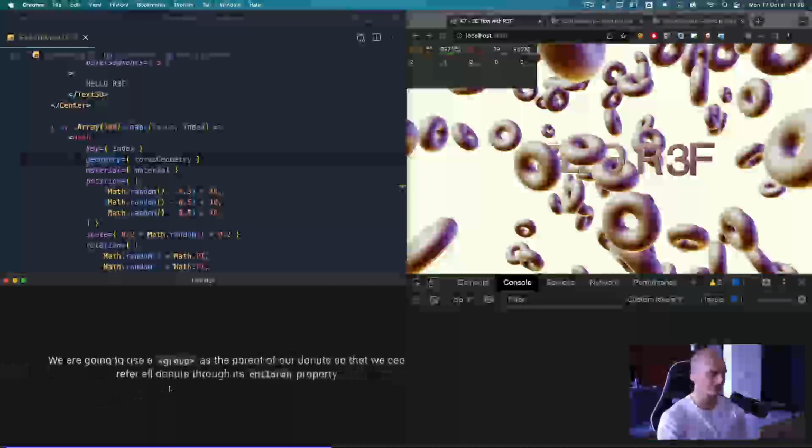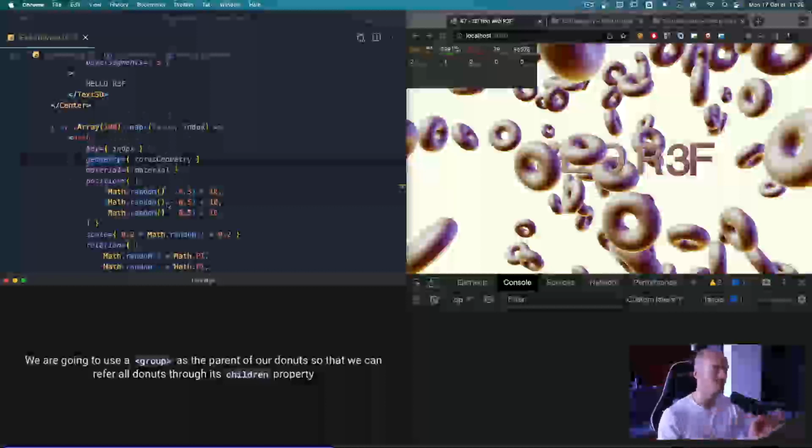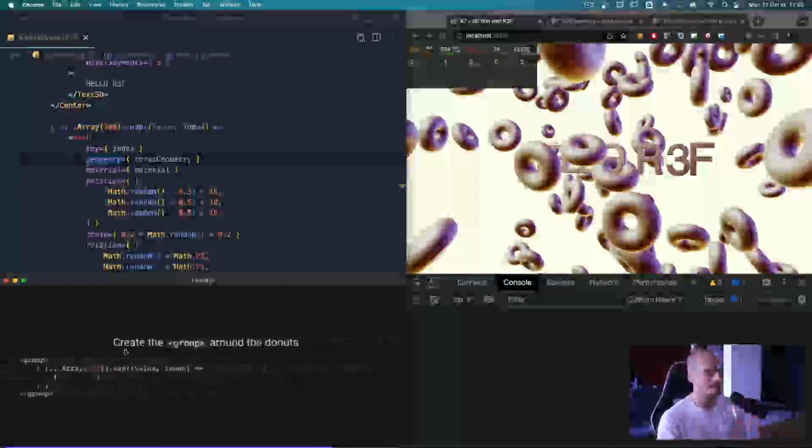Why a group? Well, because the group inherits from Object3D. In Three.js, I'm talking about Three.js. A group inherits from Object3D, just like a mesh inherits from Object3D, and those have children. Meaning that just by adding a group around the meshes, we add a reference to that group. So we have just one reference associated with one group, and then we can access the children of that group. Let's do that. Let's try that.